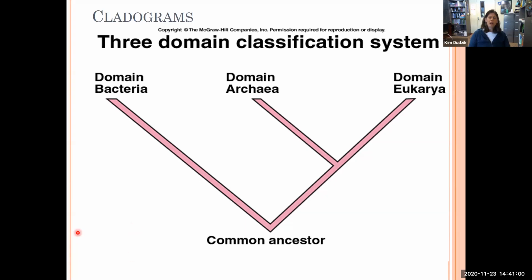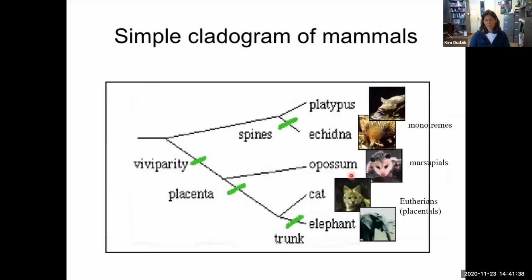You know what? I actually wrote myself a little note, because in a previous lecture I did the example of the echidna and the aardvark having the long proboscis, and that might look like physically they're descended from a common ancestor, and we said that they were not related. Well, they are not recently related. From the point of view that they are all mammals, they are related, but one is a monotreme and one is a marsupial. And I actually found a simple cladogram of mammals that shows that.